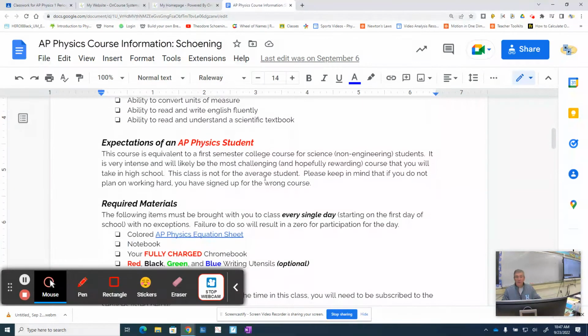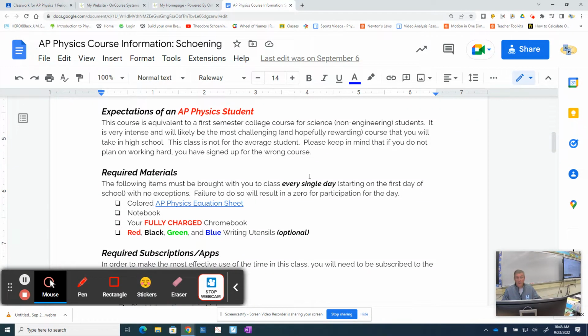For an AP Physics student, this is going to be one of the toughest courses that they will take, if not the toughest course. It is highly conceptual. Students really need to think and practice. It's absolutely important that they do the homework at home to make sure they master the topics that we do in class. I very often hear students complain that they understand it when I'm doing it in class, but when it comes time for the quiz or the test, they can't remember how to do it. And many, many times it's just simply because they never practiced it. Other times it's just because it's difficult. So it could be that too.